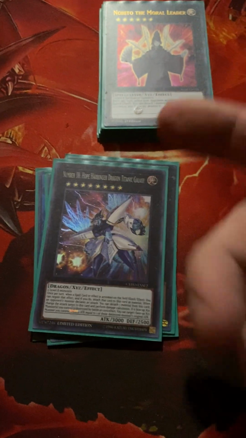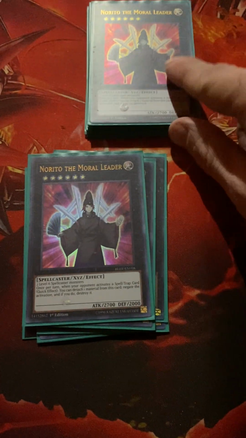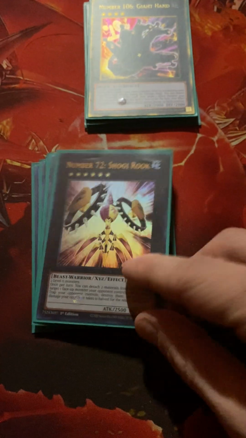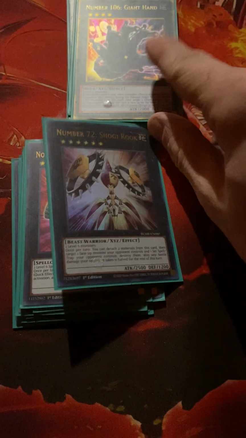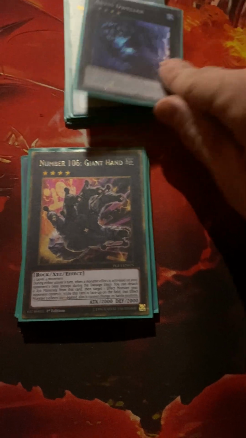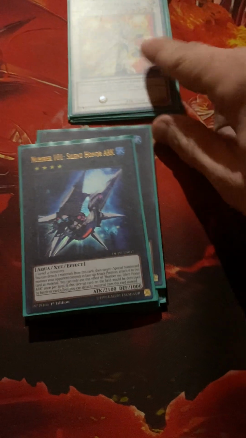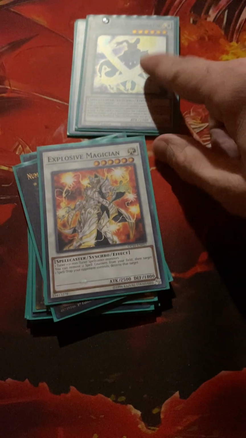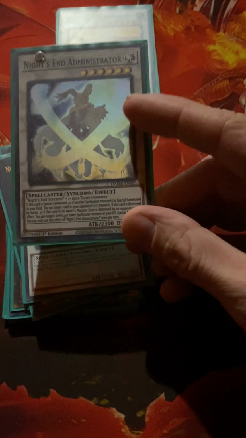Titan Galaxy, steal spells. Naruto, negate spells and traps. Shogi Rook, blows up spells and traps. Giant Hand negates monster effects. You guys know what Abyss Dweller does: negates grave, takes your monster, blows up spells and traps. This guy's fairly new too.